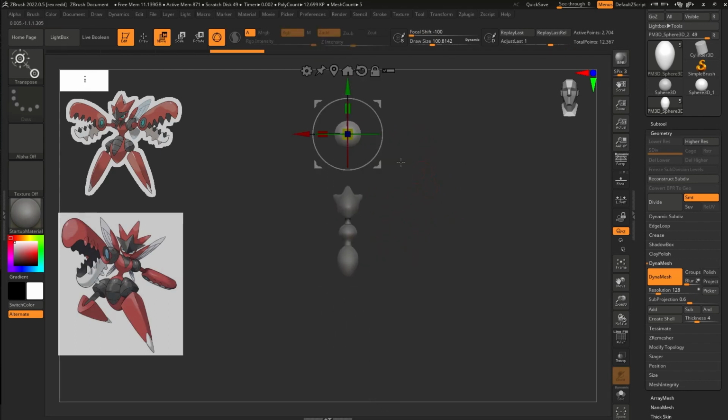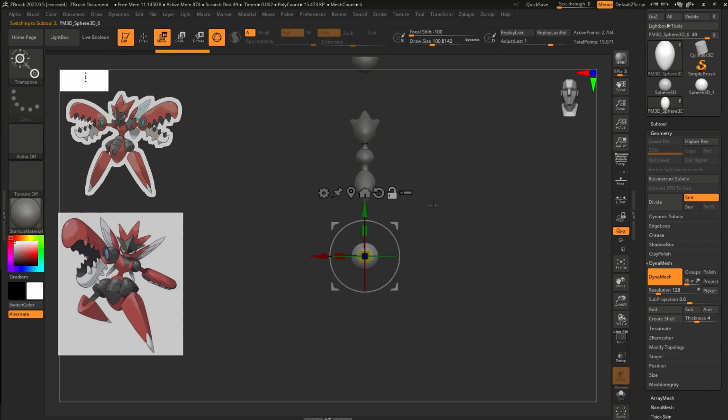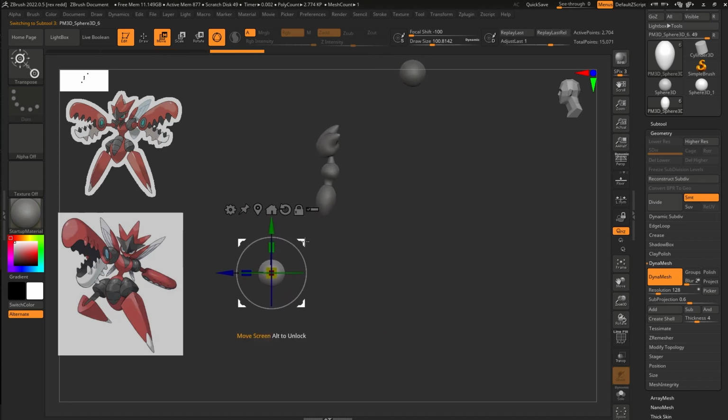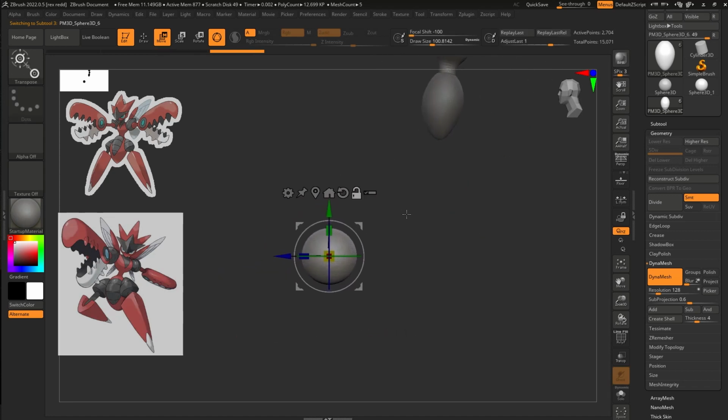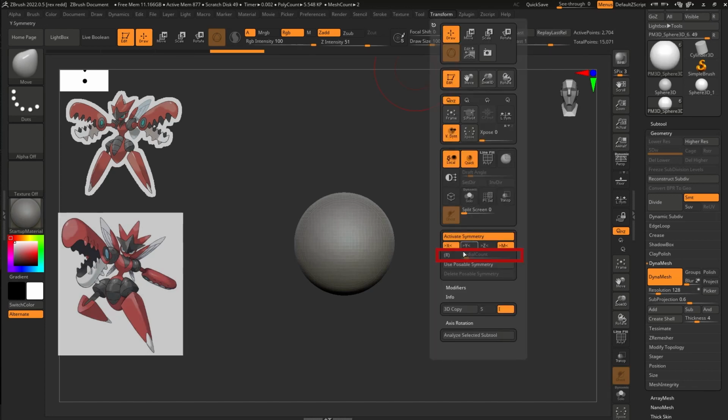Now we want to block out the shoulder part. We duplicate the sphere and move it down and move forward. If you take a look at the reference image, you're gonna notice that the shoulder part is a cylindrical shape. It's basically a cylinder. So the radial symmetry is perfect for this kind of shape.